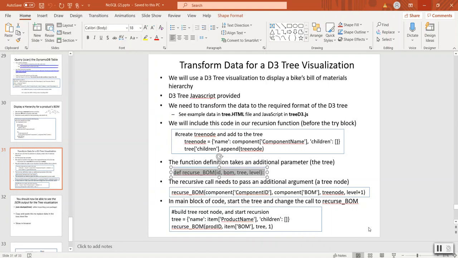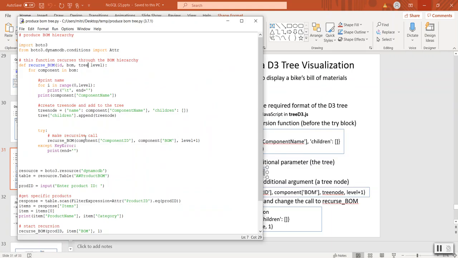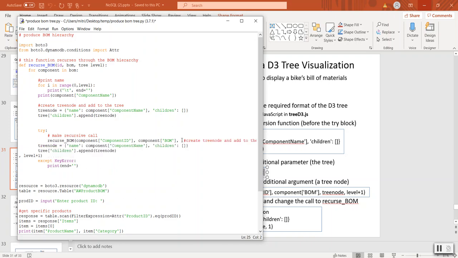Now, in order to prepare to call the function, one other thing I had to do is in my recursive call to the function, in addition to having the component ID and the bill of materials and adding one to the level, now I have to have this new tree node right here that I just created be passed as an argument.